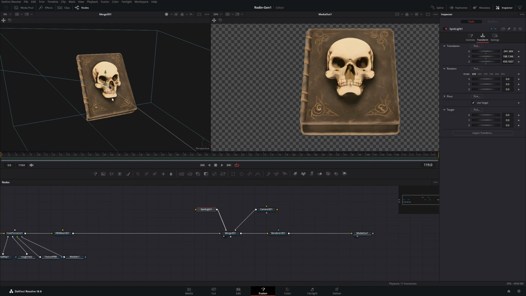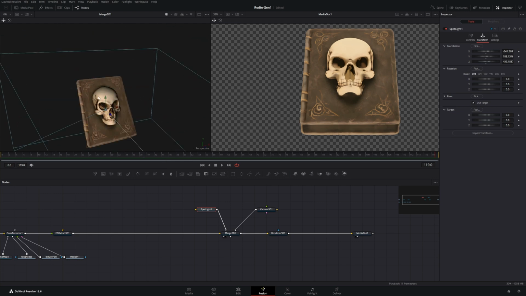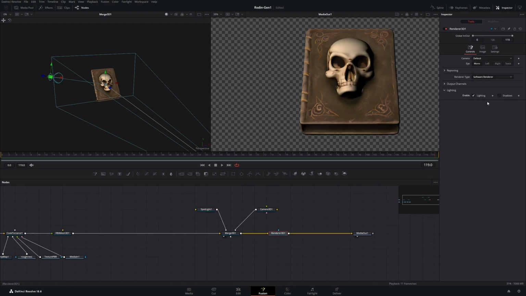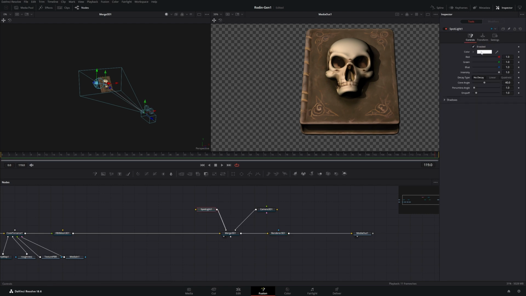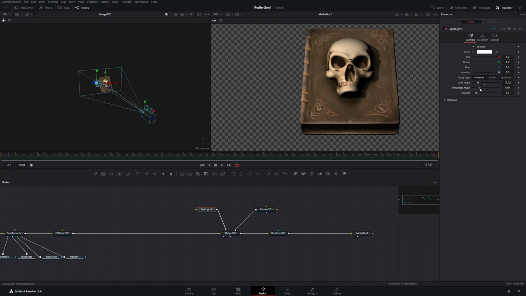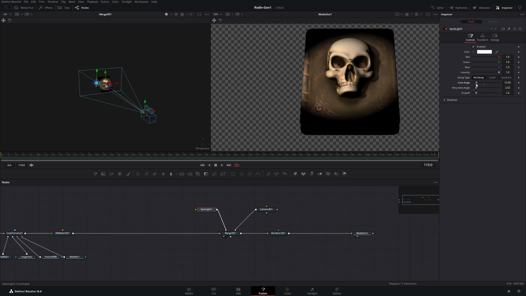The reason for this is in this viewer, the 3D viewer, you can right click, 3D options, show lighting. Now this lighting from the spotlight is visible, but it's still not visible on the media out. And that's because you need to click on the renderer 3D and enable lighting and shadows. Now let's maybe move the light to the front and let's change under the controls. I will decrease the cone angle and the penumbra angle I will increase. This makes the edges a little bit softer. Let's play around with this.